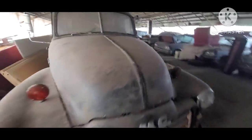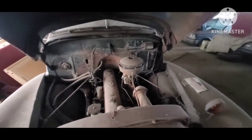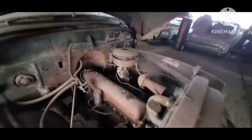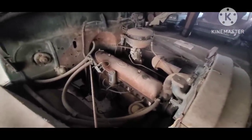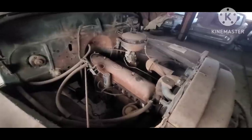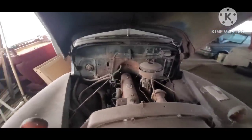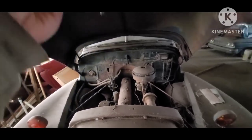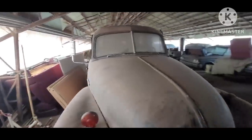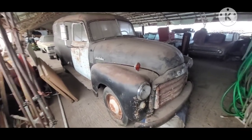I don't really know much about the engine that's in here. Obviously if it turned, it'd be cool to keep the original GMC-6. I don't know that it does — I think having sat in Missouri like that, there's probably a good chance it's seized. It could always be rebuilt; it'd be kind of neat to keep it stock, original GMC. But we'll figure that out if that point ever comes.